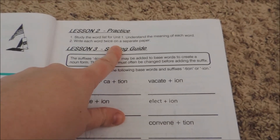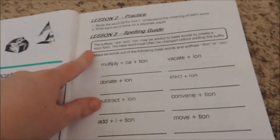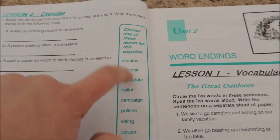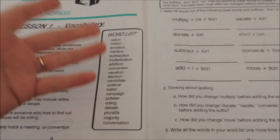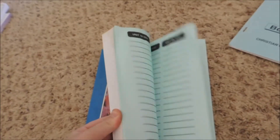Day two: you practice writing the words on a worksheet, look up any words you don't know, and kind of memorize them. Save those sheets — I'll explain why in a minute. You have a spelling guide with a building-up of words. Day four: you choose the correct word to fit the correct meaning. Then you have a practice test. Day five: you look over your words again, make sure you know and understand them, and then you have a test. The test is in the back of the book — as the teacher you read the words and the student writes them down. That's where those sheets — when they write the words twice — come in handy. I just read from that list as I give the test.